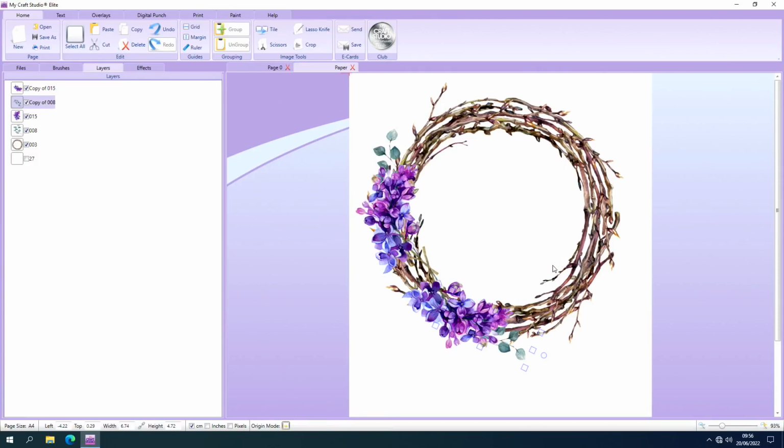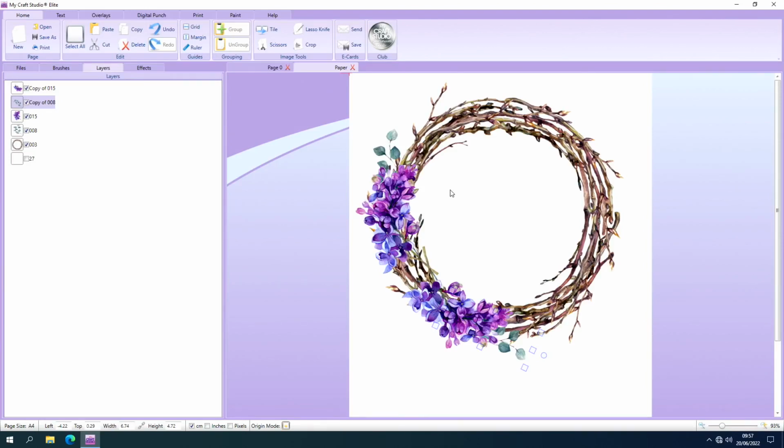So hi Alison. Alison's question is, would it be better to start with the foliage first, then add the flowers? Yeah, absolutely. It all depends on how you're actually choosing to build your design. I actually personally prefer to choose my flowers and then build up from the flowers, because then I can choose which foliage I actually want to go with. But it's entirely up to you.